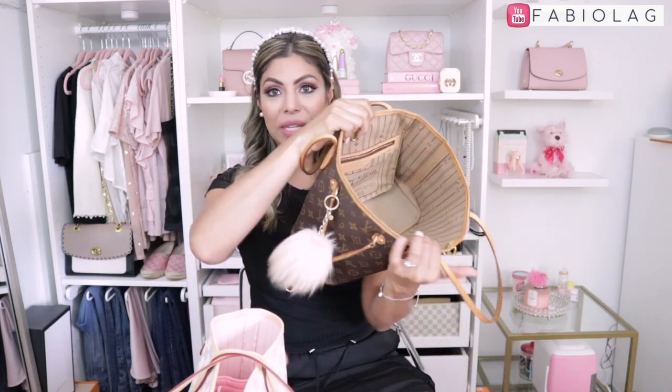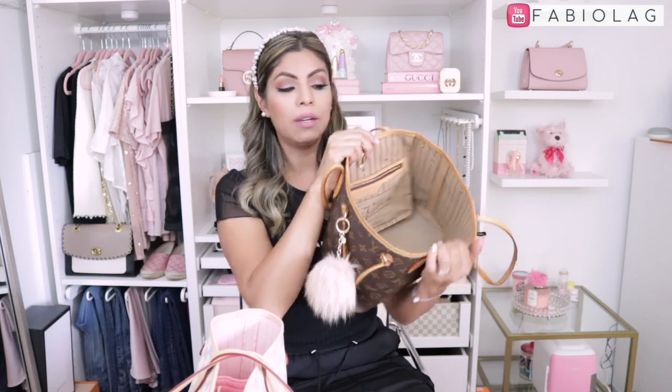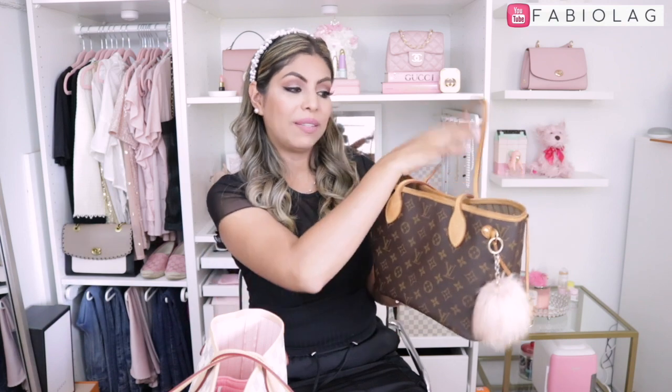We're going to start with the PM, which is my favorite — this was actually my very first designer handbag. I got it for my birthday about six years ago and I just love it so much. The size is just perfect: it's not big but it's also not tiny, and you can definitely fit so much in here. The interior comes in a beige color and I believe also in a dark fuchsia. I got it in the canvas print, which I've always wanted. I believe it might also come in the Damier Ebene, but it doesn't come in Damier Azur — if it did, I would buy it in a heartbeat.